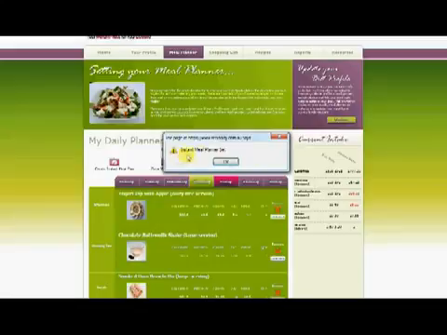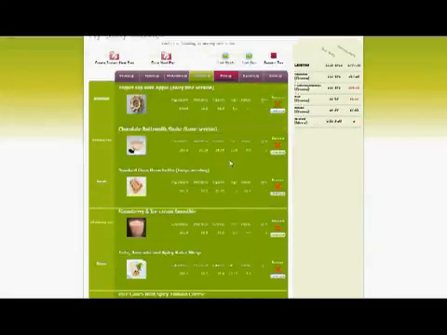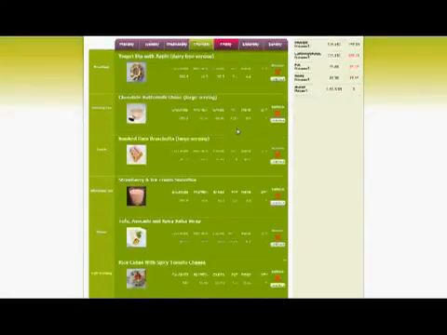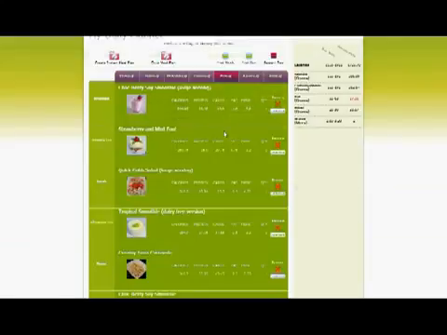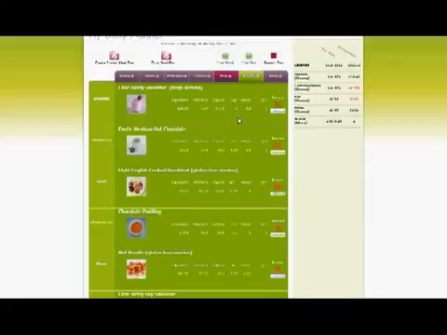So you can see that the meal planner has prepared 6 recipes for you that fit in with your caloric requirements. Occasionally the system is slightly over or under the protein, carbohydrates or fat that you require, but over the span of a week it does average out for you. Let's have a look at the Friday as well, and you can see that again Friday has been planned and also Saturday. Now if there's a meal that you don't particularly like or you'd like to exchange, simply click on remove. It will remove it for you.